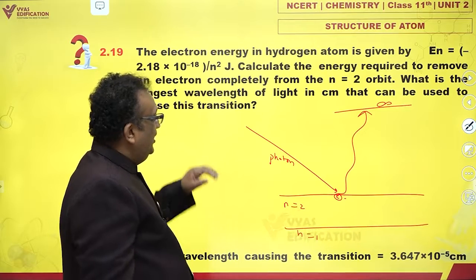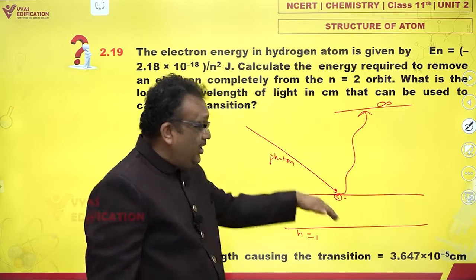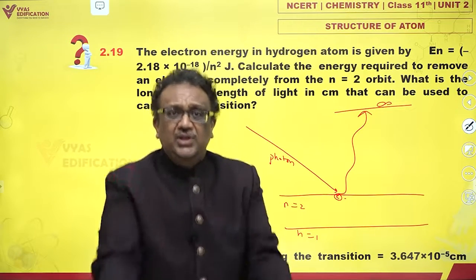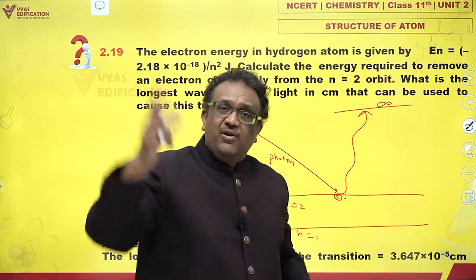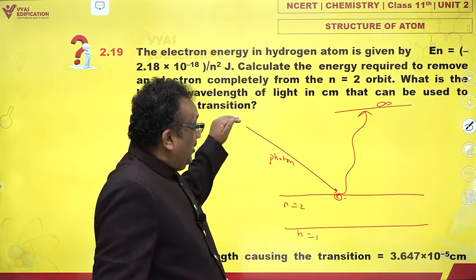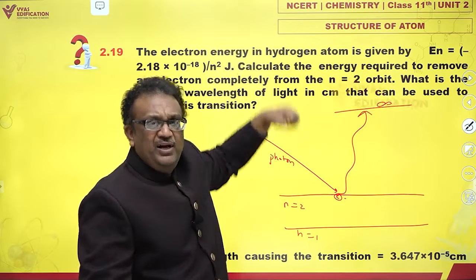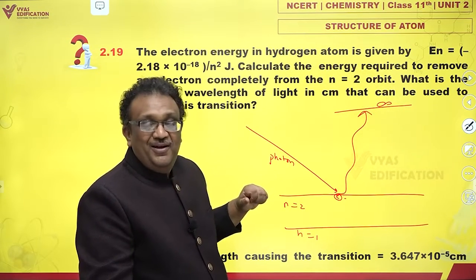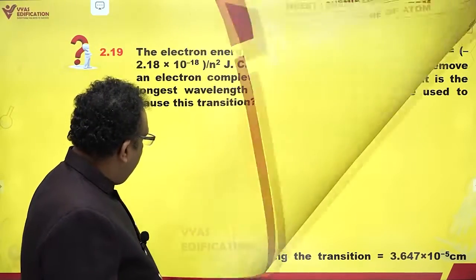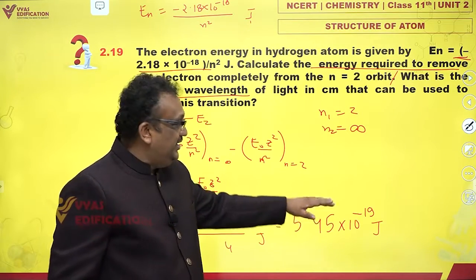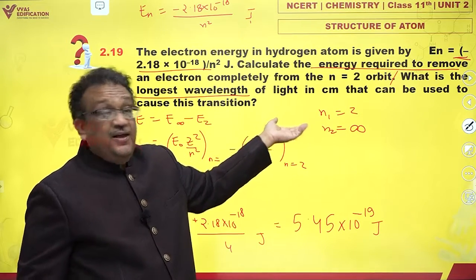In the same fashion, if you are supplying a minimum energy, can an electron go out? Yes. If you supply more energy than that, can the electron still go out? Yes, it still can, and the extra energy will stay with the electron which has run away. But if you supply less than the minimum energy, it cannot. What is the minimum energy? This is the energy difference from 2 to infinity. So at least give me this much energy so that the electron can jump away. If I give you more, you can.